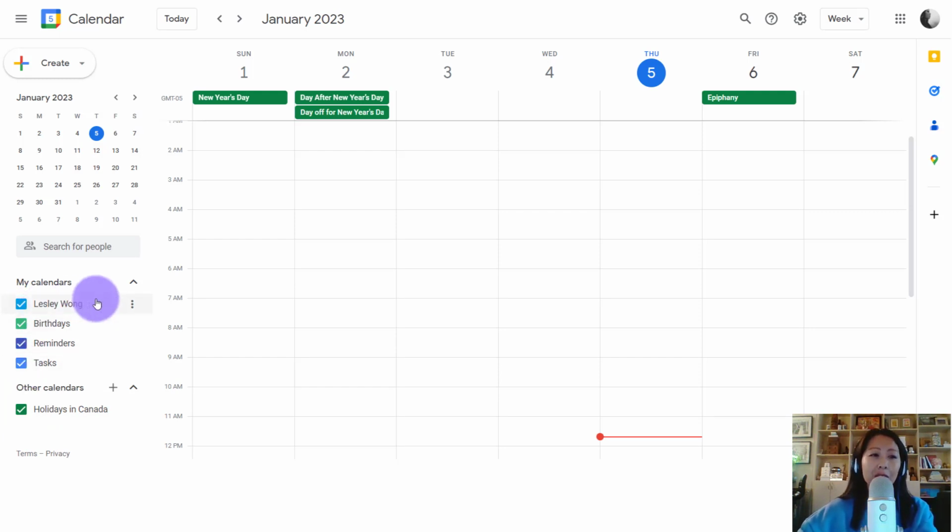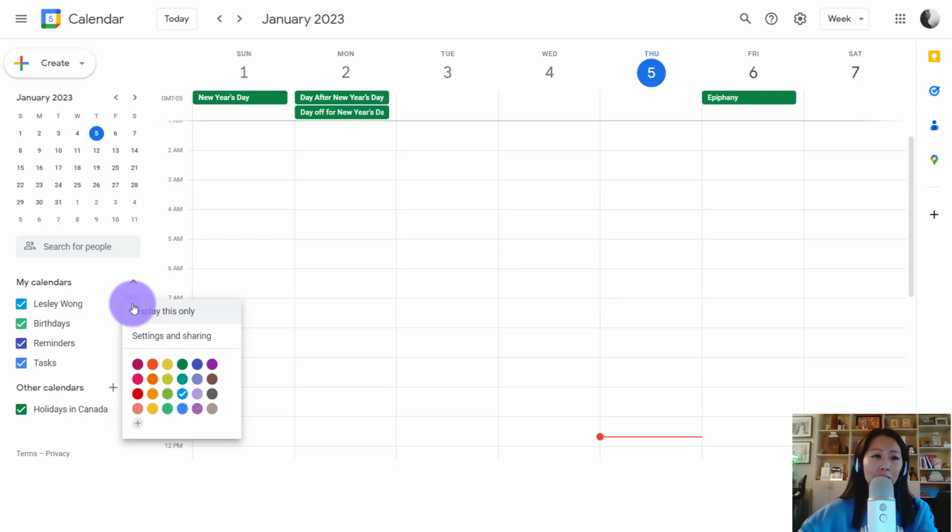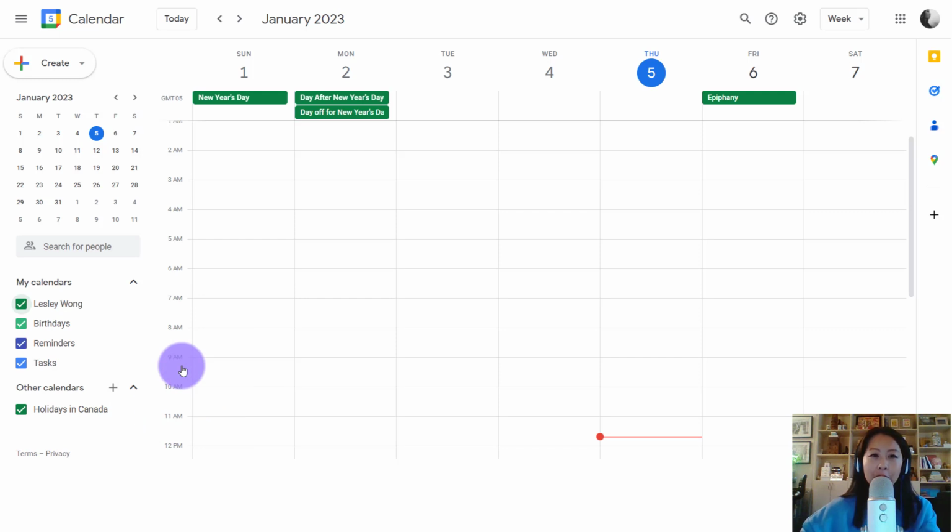Because I like to keep things very simple, I basically just use this default calendar here. I use the default colors as well, but if you want to add a custom color, if you want a more aesthetic palette, you can go ahead and add custom colors here. For my calendar, I like to have green basil as my default color. I really like the color green. I like the bright colors. I like knowing at a glance exactly what I'm looking at.